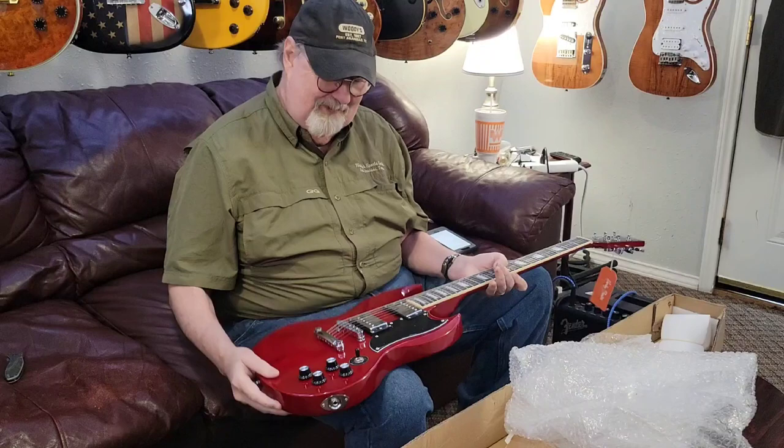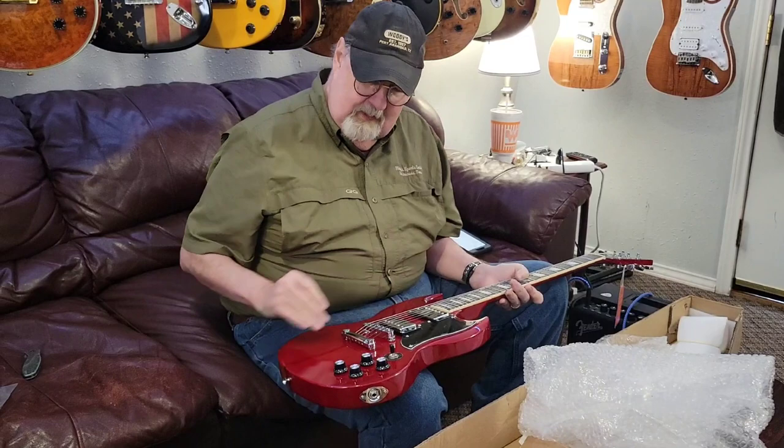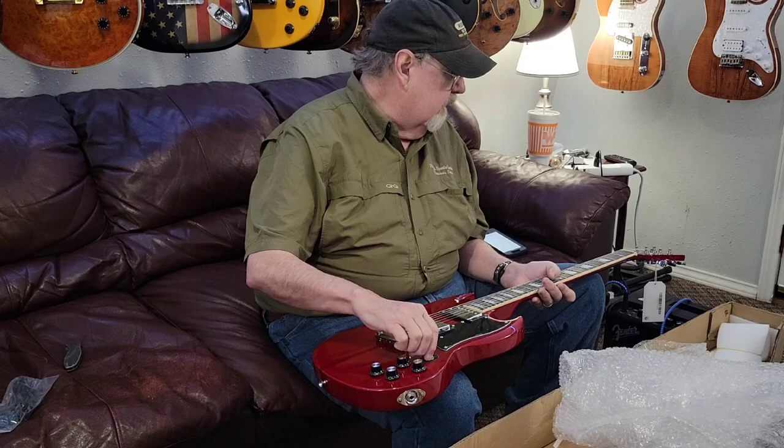We're going to stop now. We're going to tune this guitar up. We're going to check the pickup sounds, and we'll be back in a second.